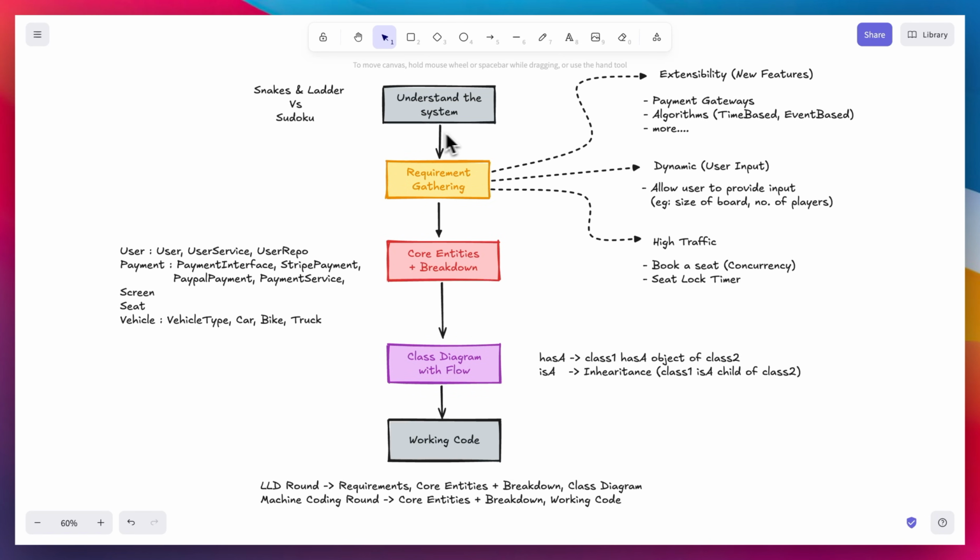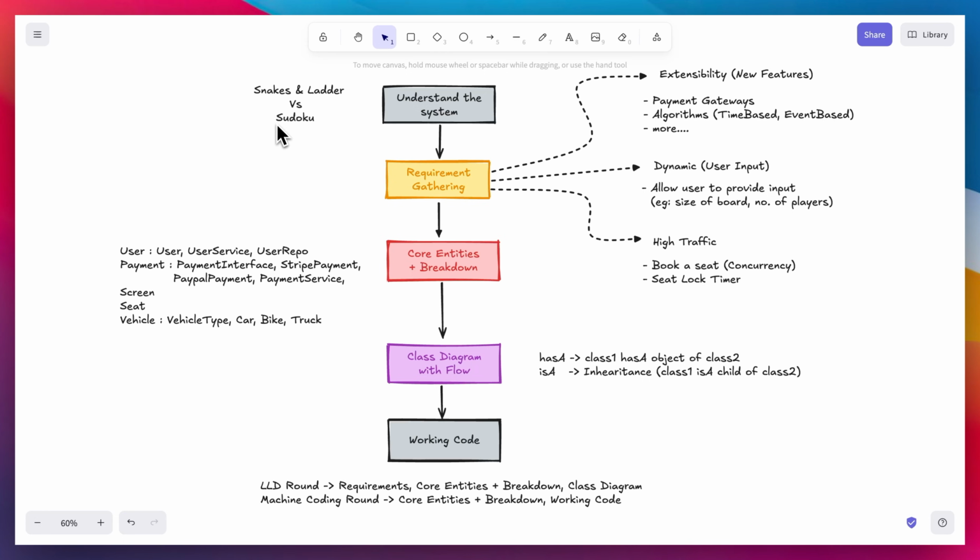The first step is understand the system. And I believe this is one of the important steps, because let's assume that I ask you to design snakes and ladder and I also ask you to design Sudoku. Then the chances are high that you'd be able to design snakes and ladder because you have definitely played snakes and ladder in your life.